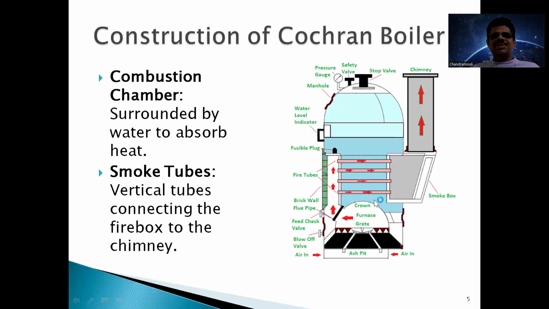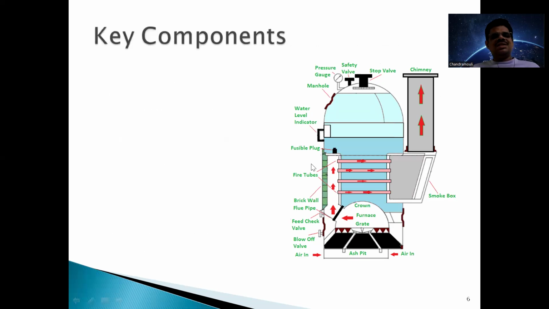So in order to have this pressure difference, this chimney is made at higher altitudes, so that at higher altitudes the pressure is low, and at the lower altitude the pressure is high. So that's why the pressure is high here and low here, so that the air flows from high pressure to low pressure. Okay, that is chimney.